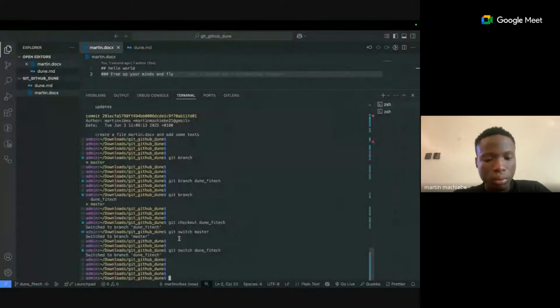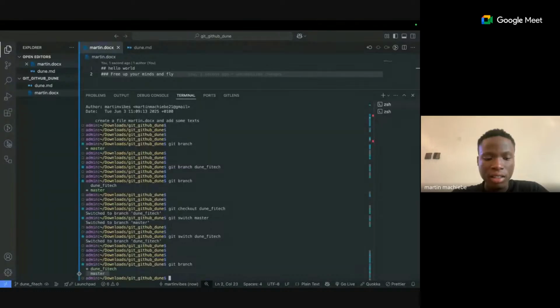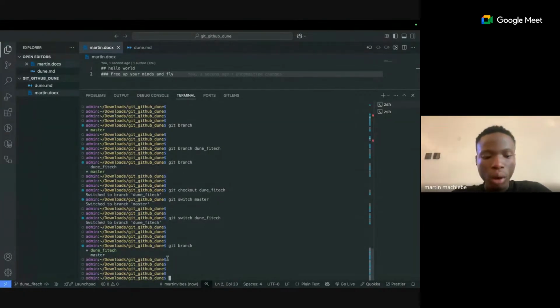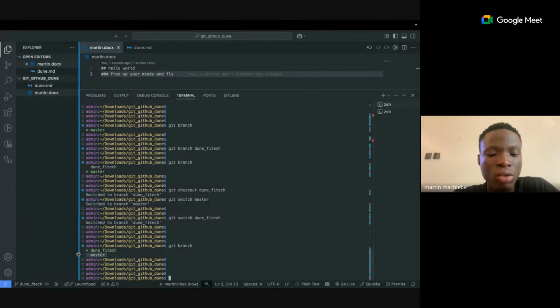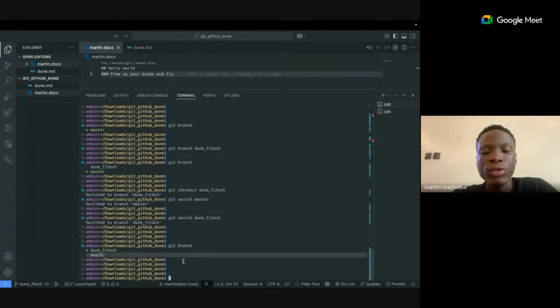So now, if I do git branch, you can see we have our master. This is our main branch, which is called master, and we are in doing_python. We don't want to be working on master, as we want to keep master as the main branch, so that in case we have an error with this branch, we know that master is still safe. I want to add a new feature, but I don't want to add it on master. I want to add it on doing_python.